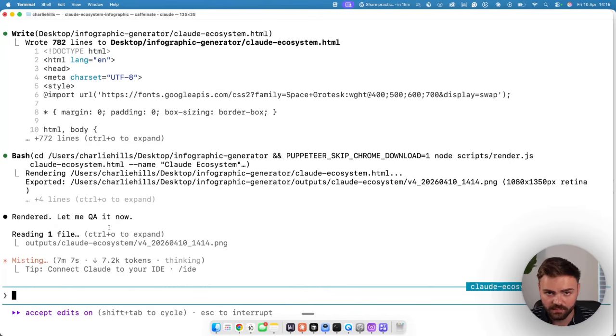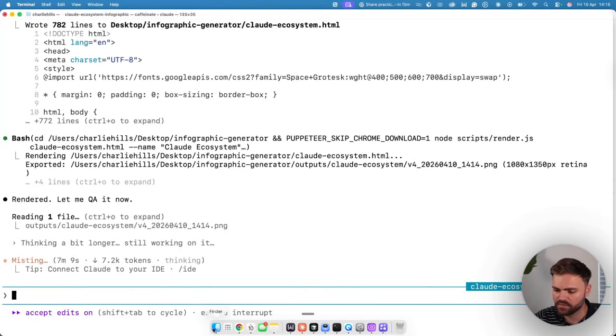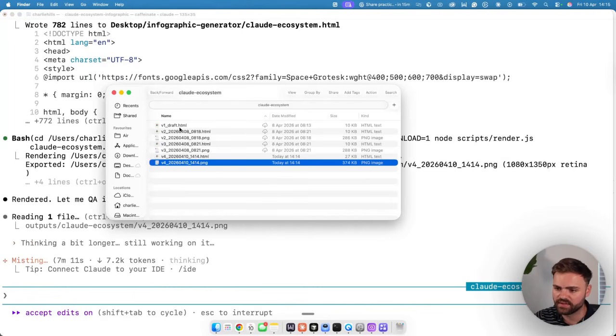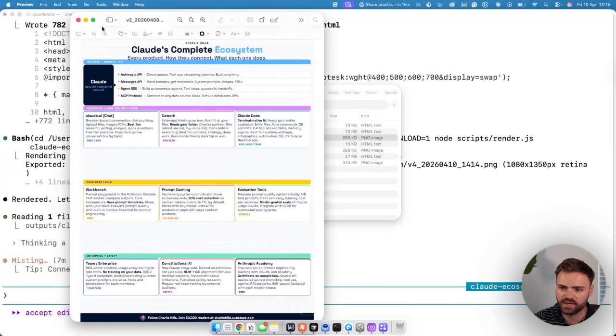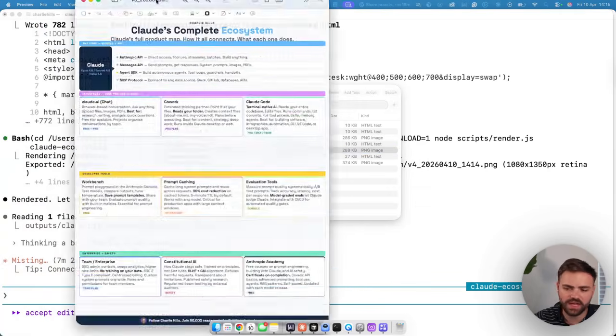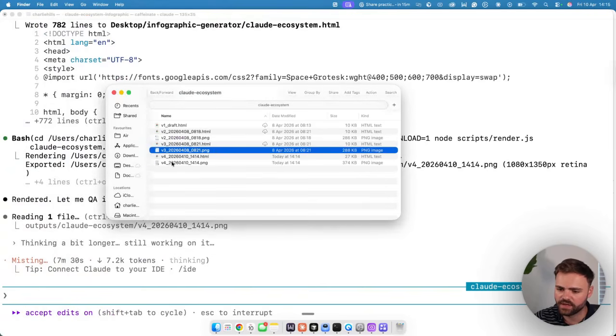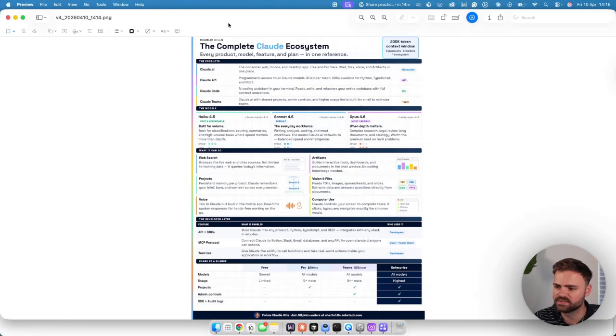What this looks like in practice is that in my local files, Claude has generated the draft in HTML, and then it's gone ahead and generated the first variation, which if you look at it, it's pretty bad. And then it's generated version 3, which again is pretty bad. But then if we look at version 4, this is almost good. There are a few formatting errors, but it's 90% of the way there.